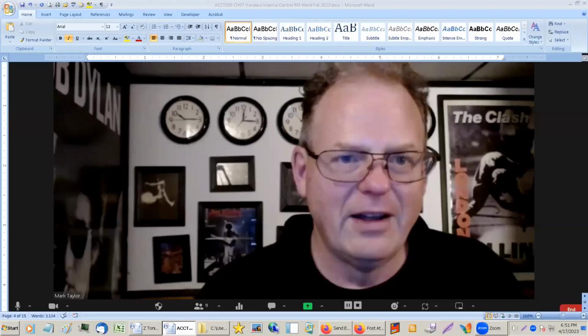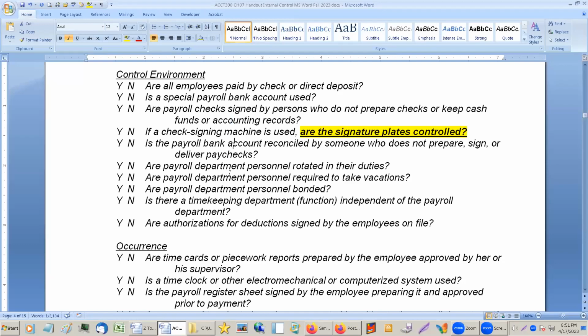As we walked in, the guy showing us around, a head accounting person there, said, oh man, someone had left the check plates out. Now this was treasury department personnel, so it wasn't really accounting, but he knew that right there, that's an internal control problem, with the signature plates lying out. Someone could just stamp a check, and it's a problem. But anyway, signature plates on that. So you go through each of these.